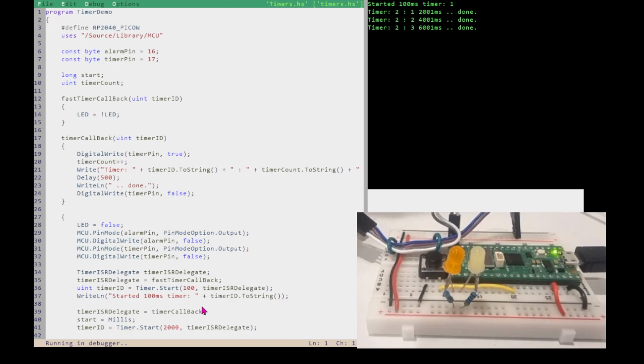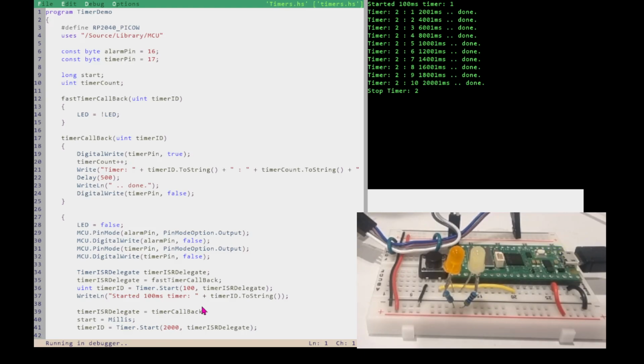So we're still getting interrupted every 500 milliseconds. Our fast timer is being interrupted by our slow one. But we'll see what happens when we get to 10. It stopped it, so now there's no interruption. So the 2000 millisecond one has stopped happening. All right, so that's about as much as we can say about repeating timers.